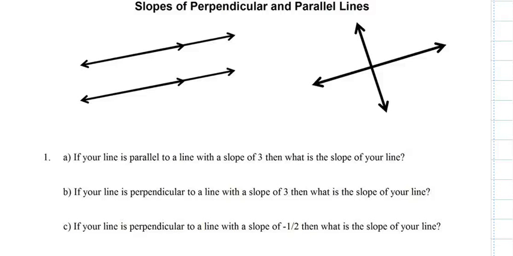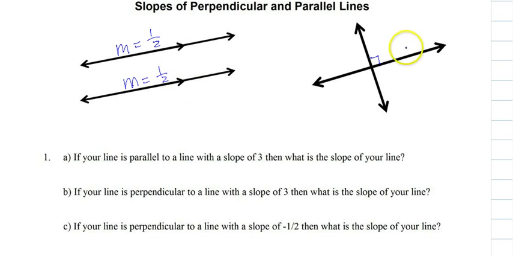It's the slopes of parallel and perpendicular lines. So these are parallel, and these are perpendicular. There's a little 90 there. So if the slopes are parallel, let's just say that this one is 1/2. Then the slope of the line that's parallel to it would also have to be 1/2 because its steepness is exactly the same. So we're talking rise over run in that ratio. So if they both have the same rise over run ratio, they're parallel.